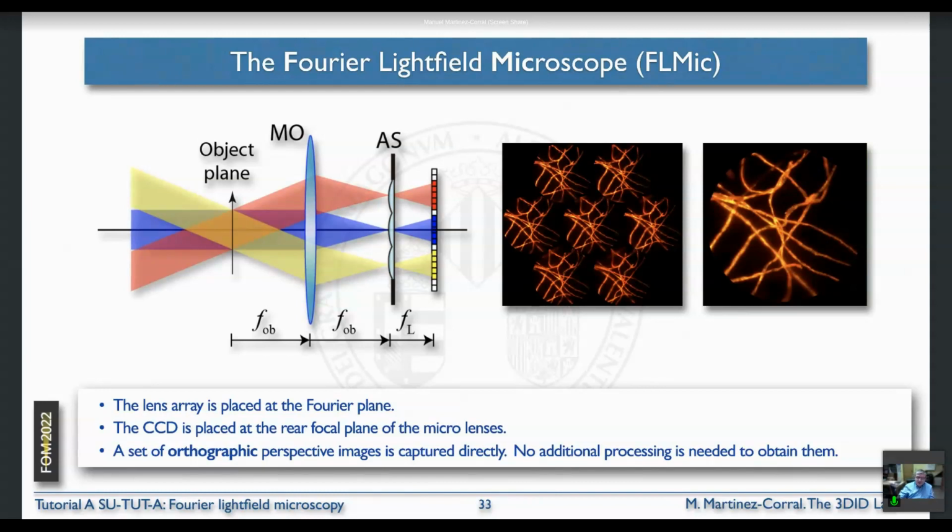And we can see, for example, for the central lens, the conjugation. In this case, the conjugation is made in such a way that the sensor is conjugated to this plane. And therefore, we can see that what is collected here is the image of this, with a magnification that is the quotient between this focal length and this focal length.